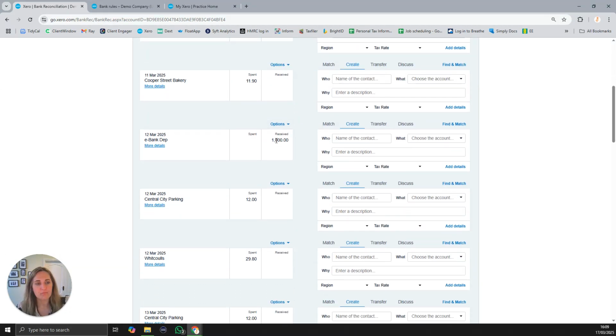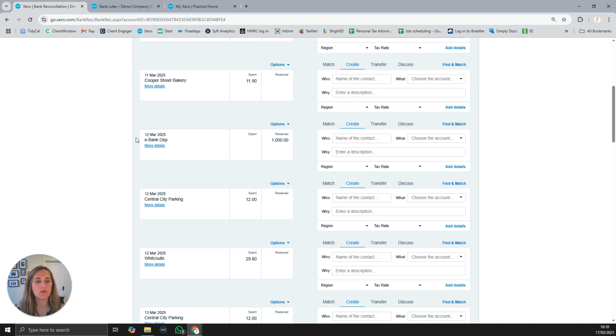Now, moving on to the third scenario in this category where it's okay not to have paperwork, and that is where you have transfers between your own business bank accounts. It's important when you reconcile these that you also have the other bank accounts connected in Xero, either with a live bank feed or where you are manually importing the transactions. Otherwise, this won't work. So you need to make sure that the bank that you're transferring money between is set up in Xero with bank feeds running, or you are manually importing bank statements.